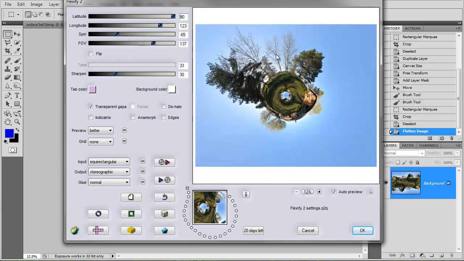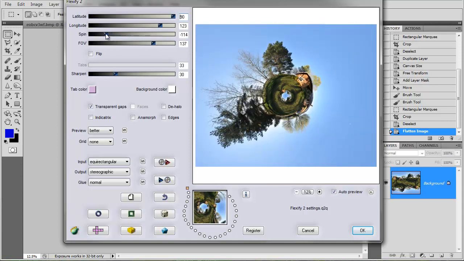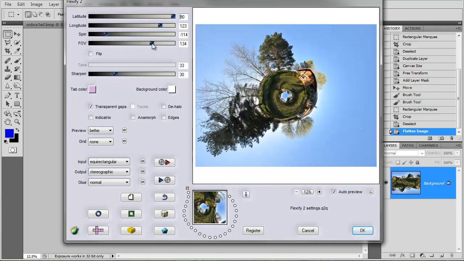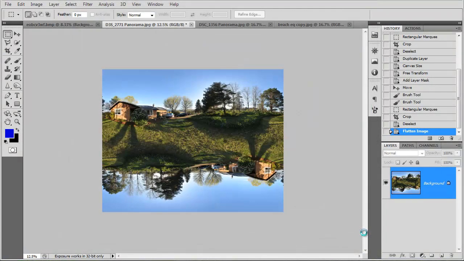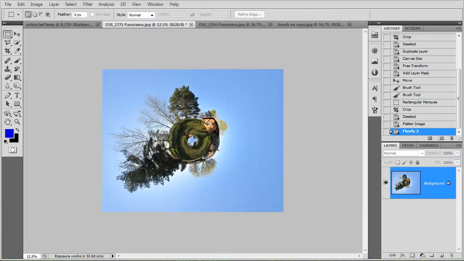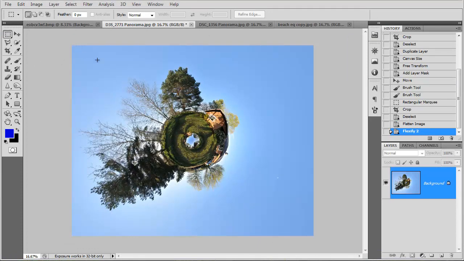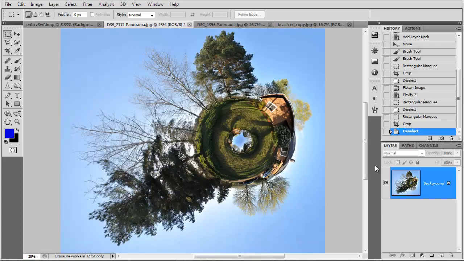So I'm just going to leave it right there so we can see everything in the frame. I'm going to zoom in a little bit more until just the tips of the trees right there. Click OK. I'm going to let that render out. And bam, there we go. Now let's crop this guy to just get rid of all that negative space that we don't really need. Right about here's good. Image, crop, and there's the final piece.